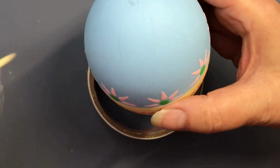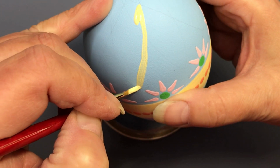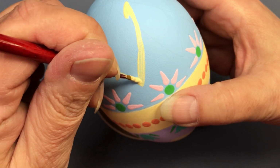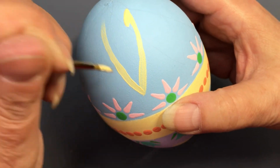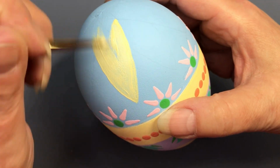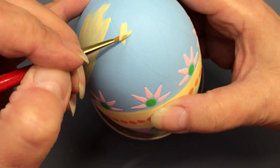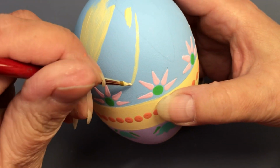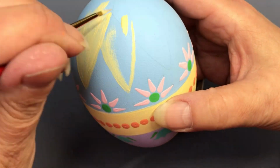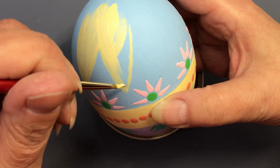I do the same thing on the bottom, but these petals are a little bit longer and thinner than the ones on the top because I had more space. So I was able to do more petals and make it a really nice pretty flower. So this is just another design that you can do. I found that there's so many different designs that you can do on an egg.